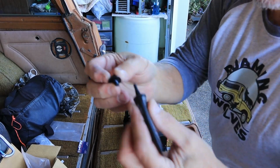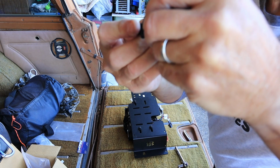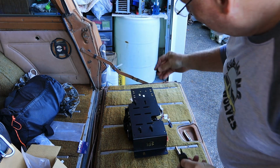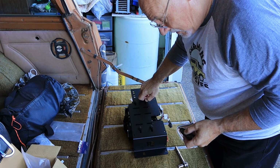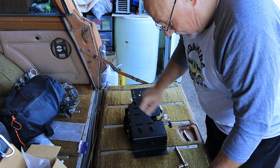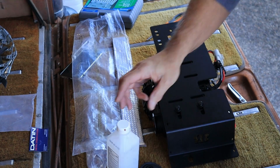So I've decided that I am going to go ahead and use some blue Loctite gel here. And I was concerned about over tightening these into an aluminum housing, but as it turns out, they're rivnuts in a steel plate. So I shouldn't have any issue with stripping them out, but I have a history of stripping stuff out.